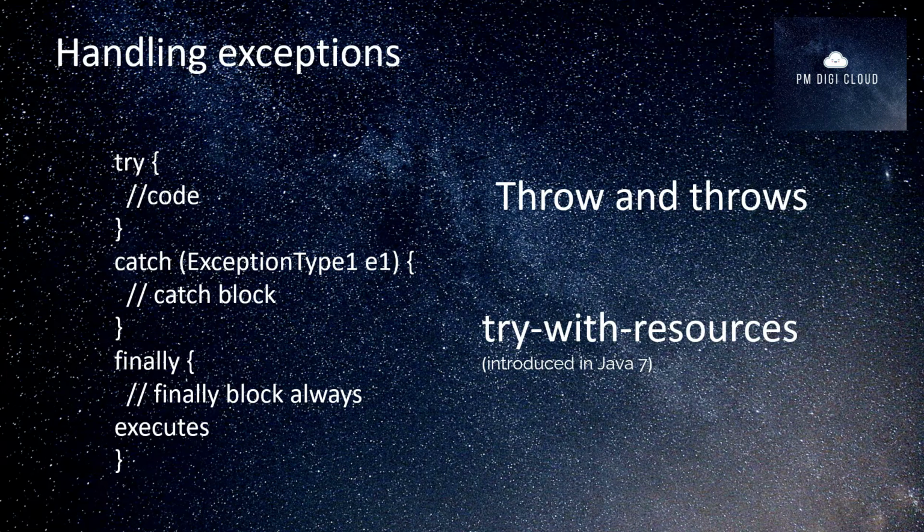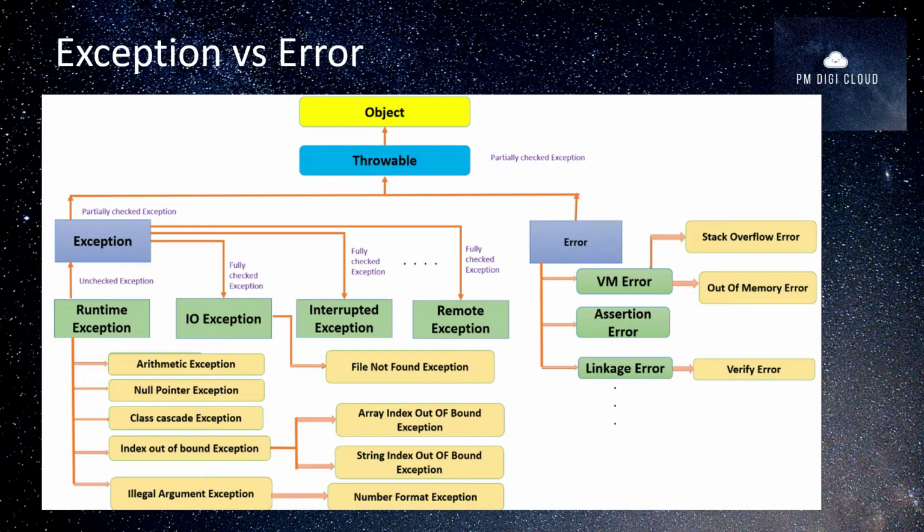No, sir. We should not be handling the error because, with a simple example, out of memory error is there. What can we do? We cannot add hardware over there, right? We can just provide the information to the user. If a stack overflow error is there, we cannot add more memory or more stack over there, right? We cannot add a runtime memory increase, something like that, or a linkage error is there. Fine. So error we need not handle.